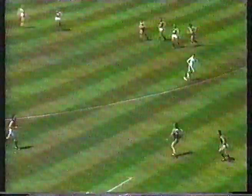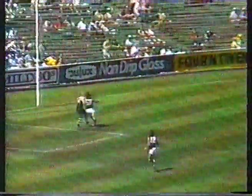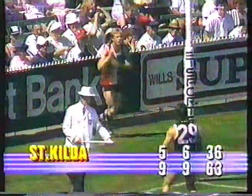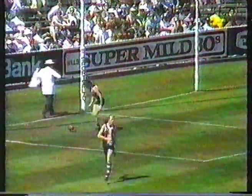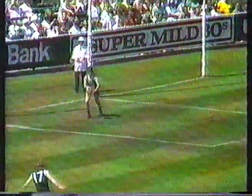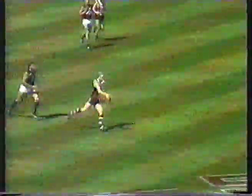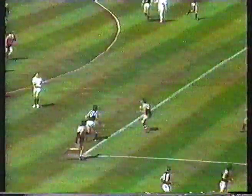Here's Lamb. Down to Korkamilis, knocked away from him by Shine. Phillips, Buckley. In the 50-metre arc. Lamb. Did he touch it? Didn't matter anyway, it was a behind. And Carlton have really retracted things a great deal in this second term. Now Lamb's normally kicking off, he races out, he'll take that kick out now, and St Kilda got some problems on their hand because Carlton have taken the game from them in this second quarter.